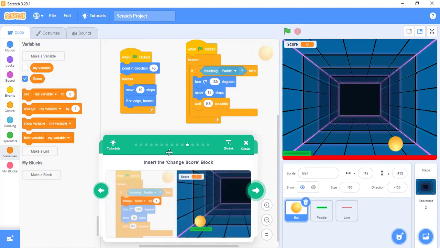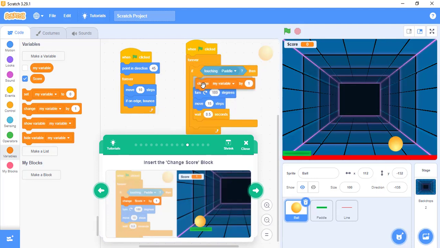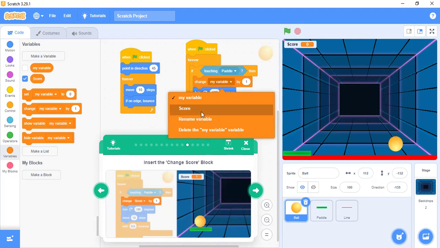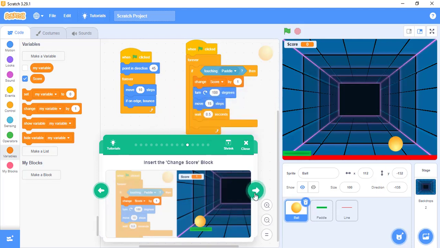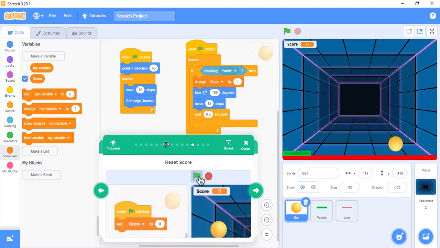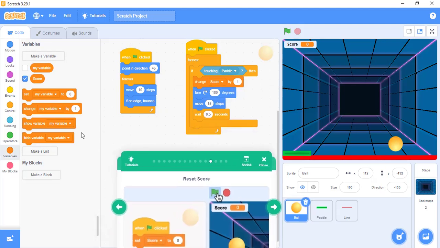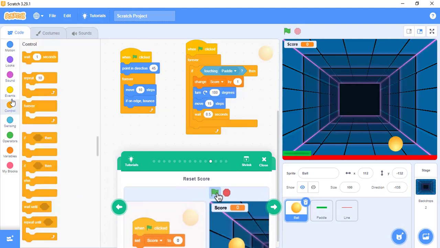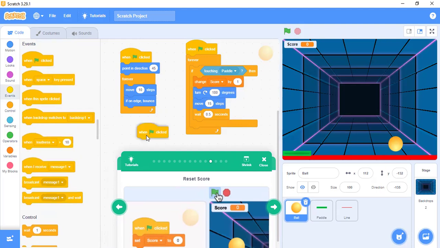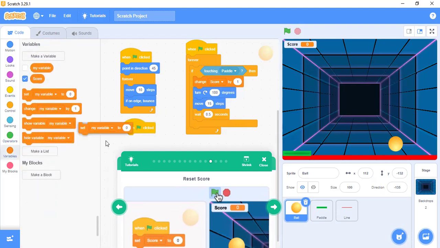It will be changing the score 1 by 1. Click here to change it to score. Then we need to set that score to 0, initially 0. Set it to 0, so that whenever we stop it and start it, it will start from 0. That's why we are setting it to 0.